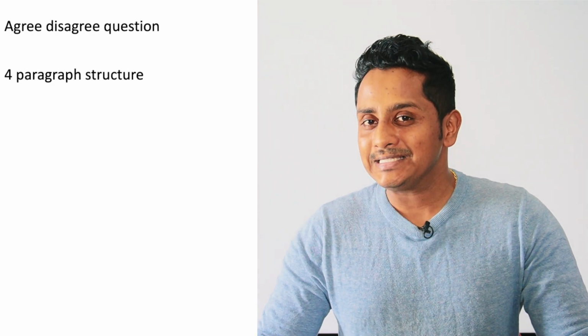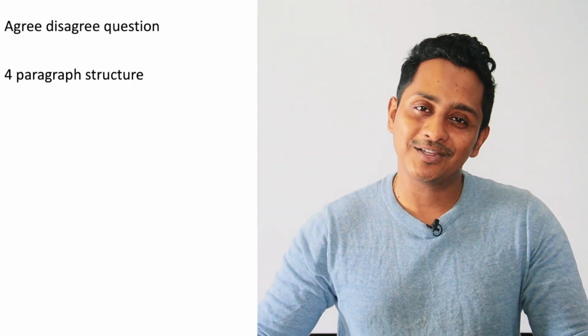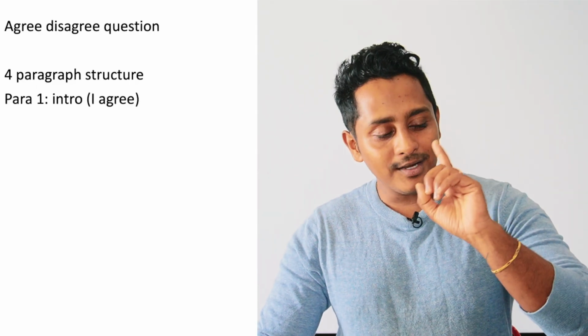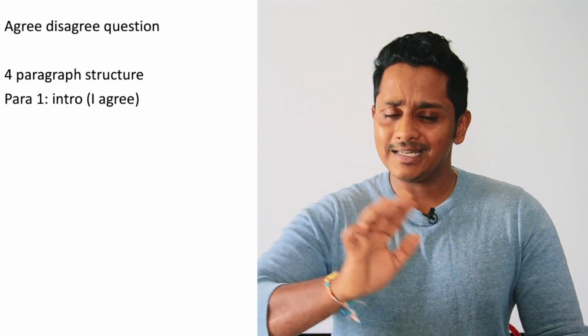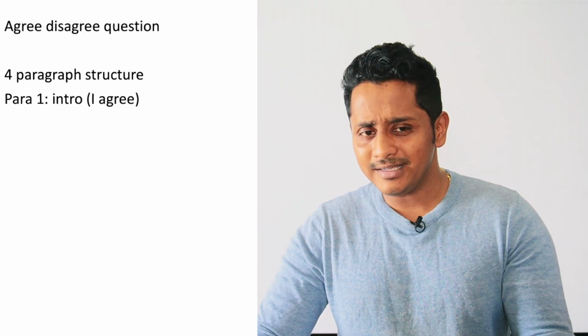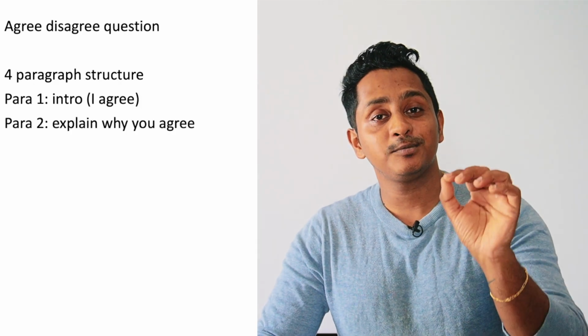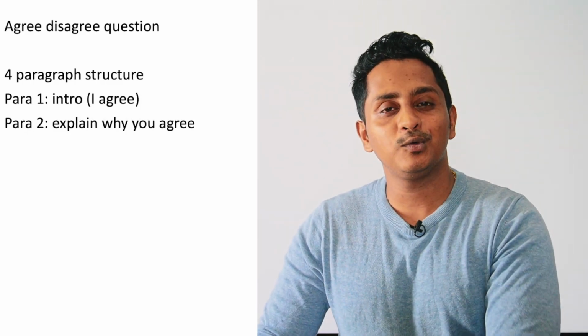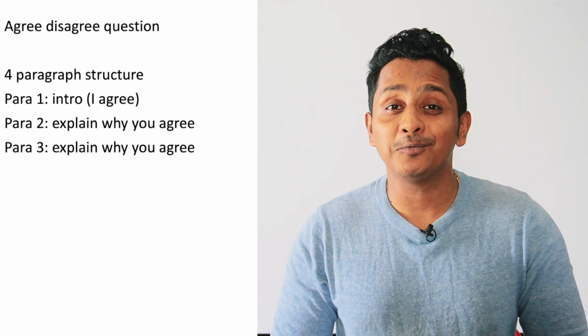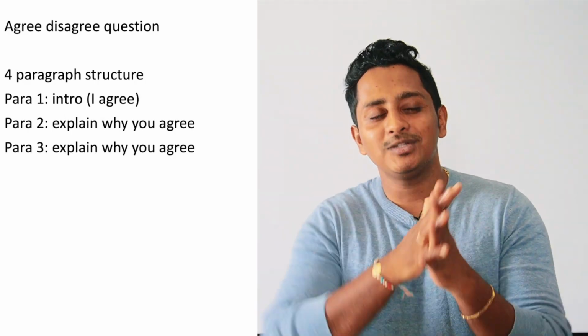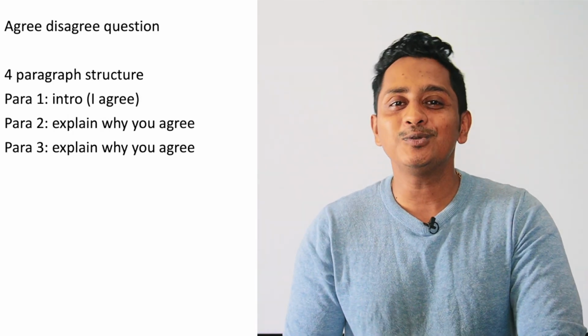So let's understand in detail how the outline should be for an agree disagree question, irrespective of your viewpoint. For an agree disagree question, yes, we are retaining that 4 para structure, wherein para 1 will be the introduction, and there you give your viewpoint. Let's say you agree. Then in the second paragraph you will explain why you agree. Entire paragraph you will only explain why you agree. Third paragraph, the entire paragraph you explain why you agree. Not disagree, pay more attention. This is the reason why a lot of students end up getting a low score.